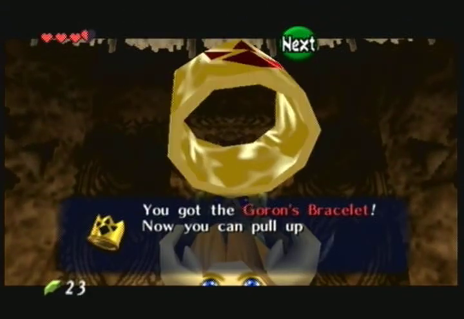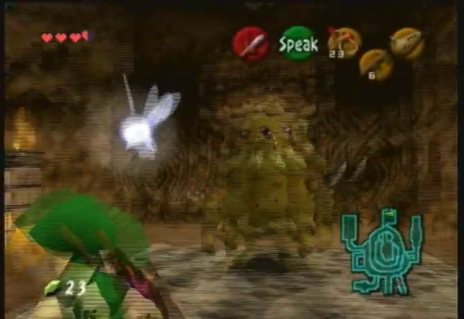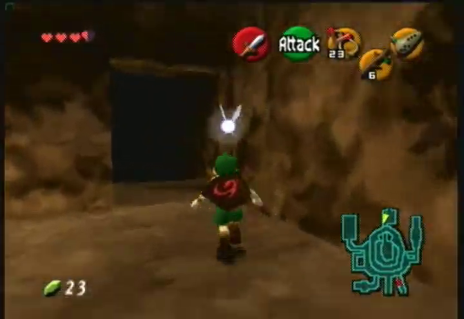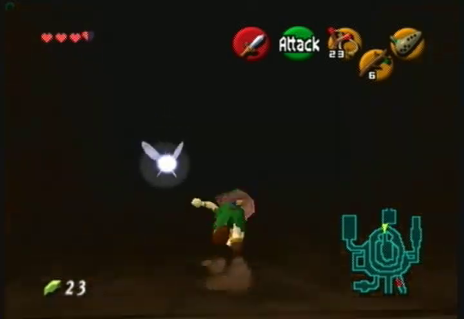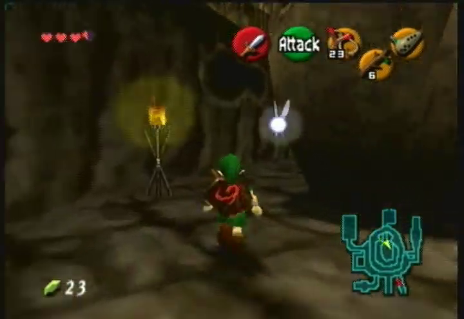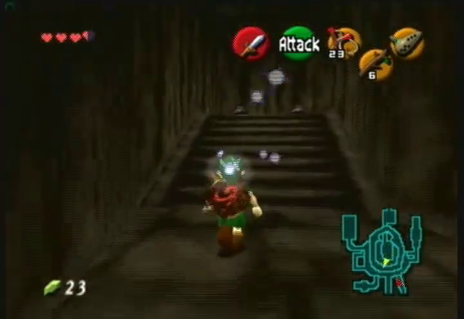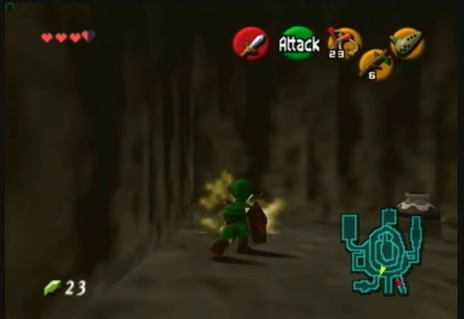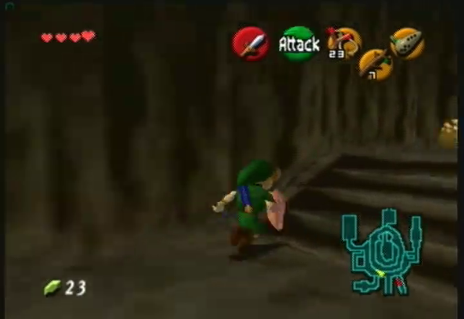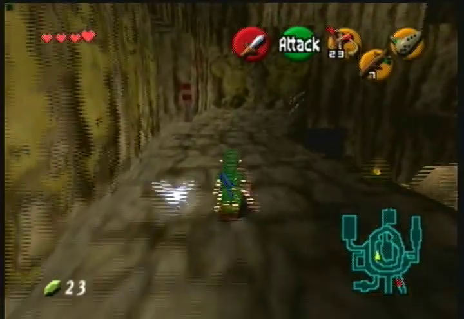How does he know about A? Anyway, with that, Darunia has given us the Goron's Bracelet, and we can use it to pick up bomb flowers. Now these bomb flowers that were on the walls, we still can't pick up because, well, they're on the walls. But bomb flowers that grow on the ground, before I never showed it, but you try to pick it up and you just kind of can't. Where's there a bomb flower? I can't find one.